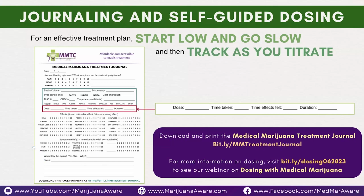If you had nausea, how did it help with your nausea? If you have pain, how is it helping with your pain? If you suffer from insomnia, how did it help you sleep? How did you feel in the morning? Being reflective about how the product is working for you is a huge part of figuring out exactly what's going to be the best products for you. This can help you quite a bit, being able to identify not only the products, but how those products work for you. Because the bottom line is you want to get relief from that medical condition, and that's what it's all about.